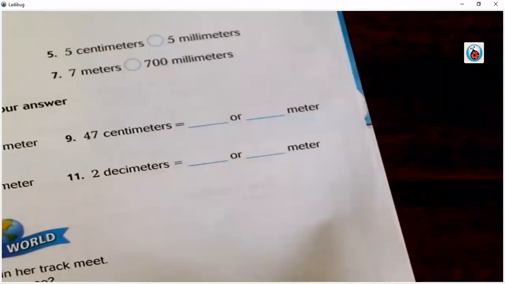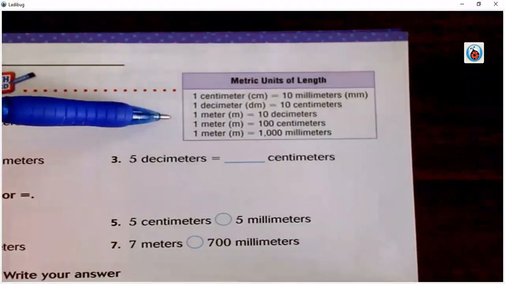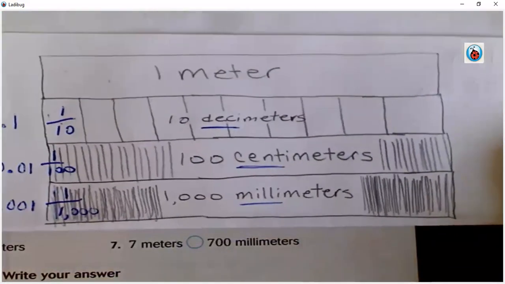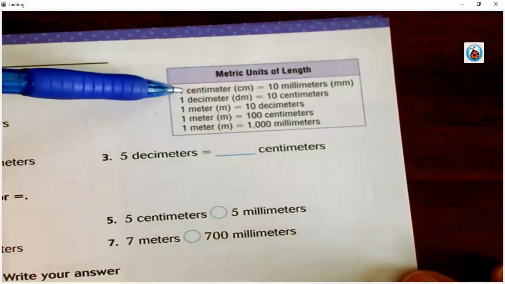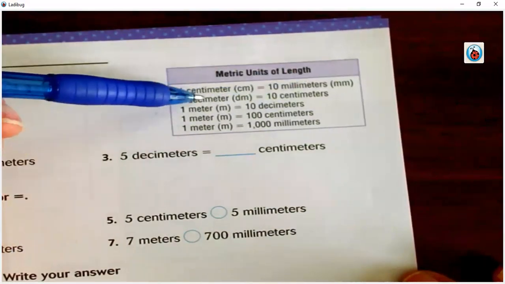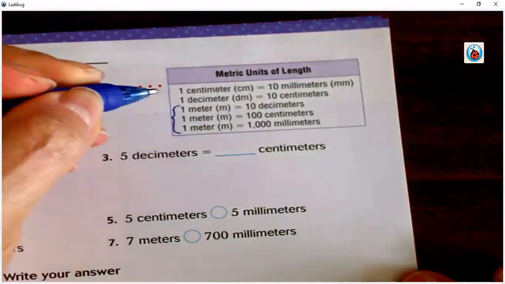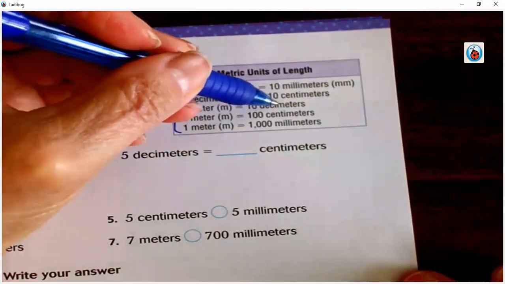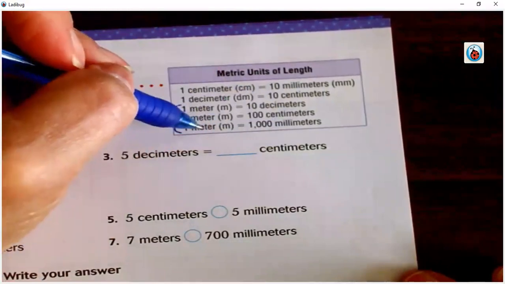Okay, we will probably have this as something that you can refer to in the Google document, but again, it's basically in this form, written out like this. So 1 centimeter is equal to 10 millimeters. 1 decimeter is equal to 10 centimeters. But this is the one to really take a look at. If you can memorize this, or if you can work with this, you've got it. So again, 10 decimeters in a meter, 100 centimeters in a meter, 1,000 millimeters in a meter.